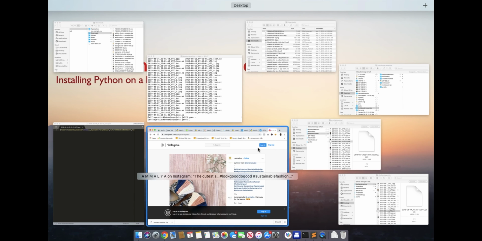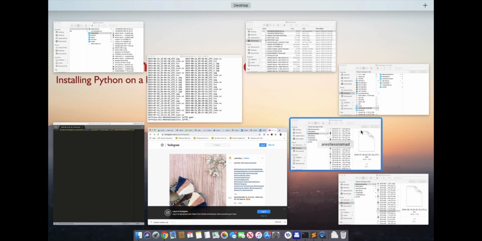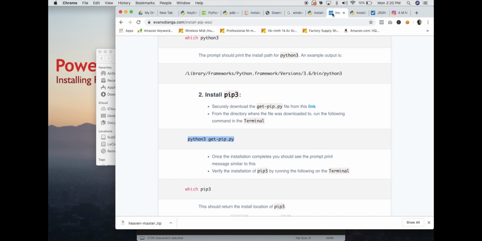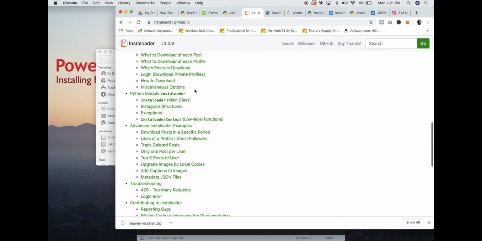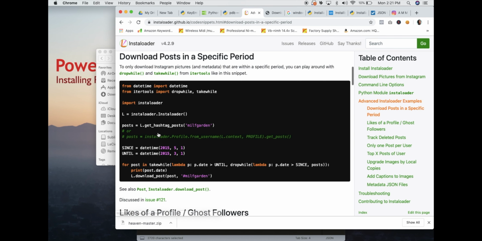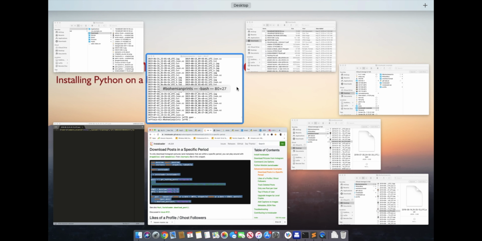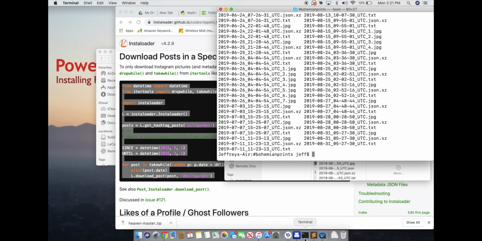So to understand that really shows the power of using something like Instaloader. To use it in a Python program, you really just have to import it, and a lot of the functions are the same. You can go through the Instaloader documentation. It'll have everything laid out for you. So for example, if you wanted to download posts in a specific period, it gives you the code to do that. Just copy and paste that in, and you can start doing that. So let's copy and paste it in to show you the potential.